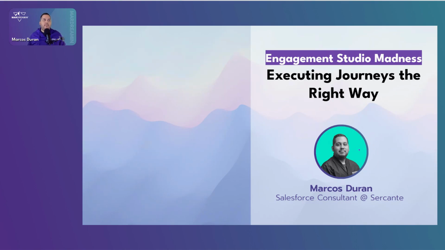Today we're not going to cover all the little nodes and things you can do to build, the actual hands-on building. This is all that happens before, during, and after. Things like reporting, things like making sure you choose the right style on the engagement studio. So if you're looking for a little bit more intro to engagement studio, stick around, but this is not what this session will be about. Let's go ahead and get started.